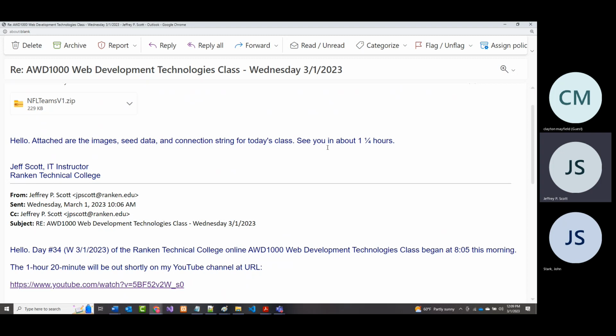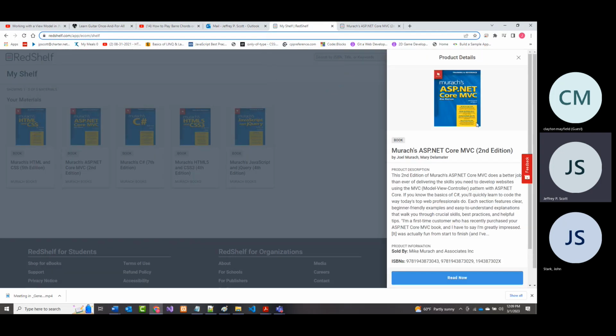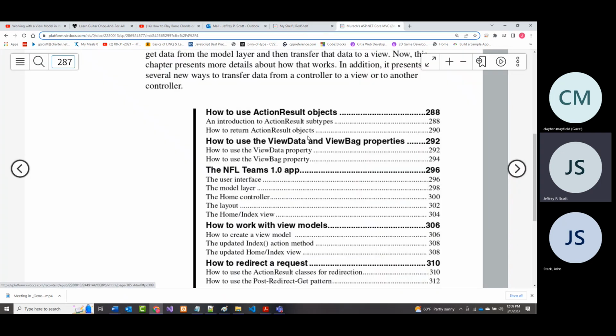Now, just so you know, if you didn't know this already, all the stuff that we're going to be going over right now is in the book. The program is in the book. Not only that, the code is actually in the book apps. That's one of the things that you were given at the beginning of the semester. So you've got that stuff. That said, I'm going to do it anyway because it's going to give me a chance to explain some concepts as we go through here. Now, we went over chapter 8 already, but I'm just going to take literally just a couple minutes and go back and review the stuff.